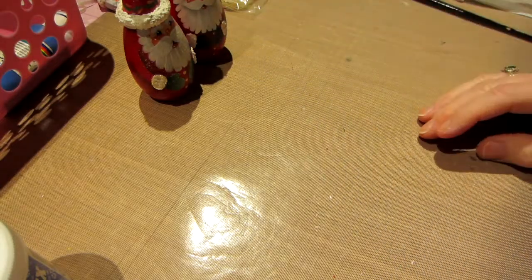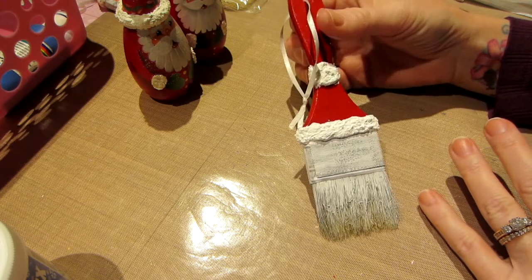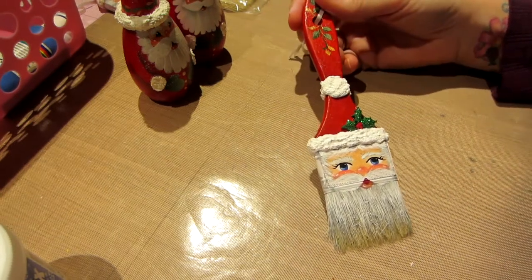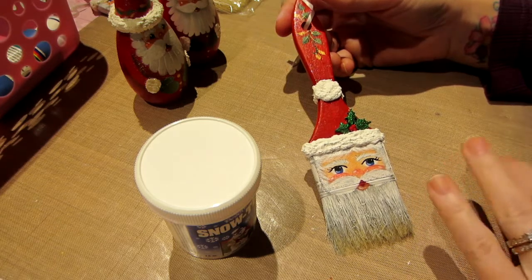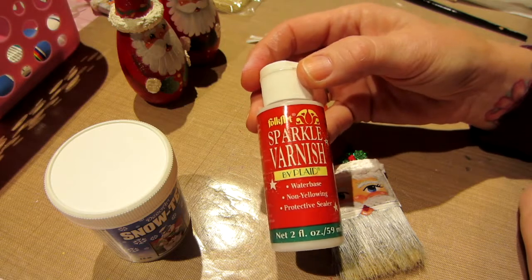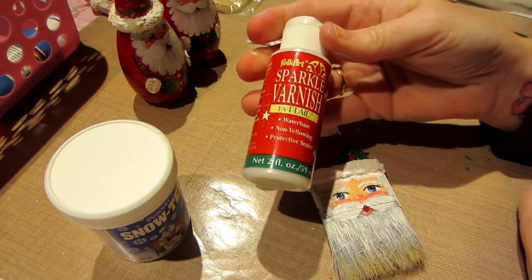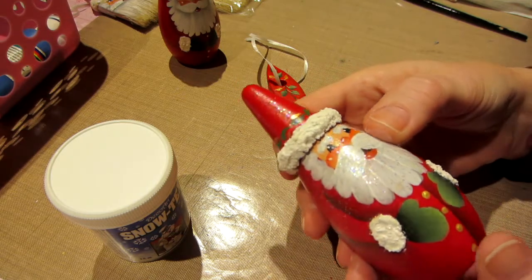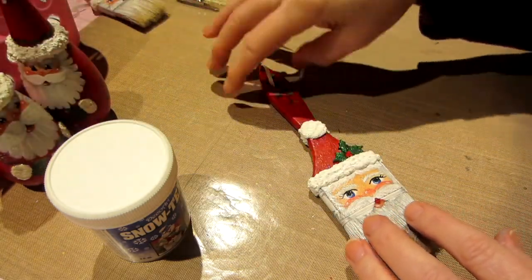Let me show you what I did today. It's super cute. You don't need a pattern or anything. I love how I added a button to it. I used this sparkle varnish - if you guys haven't seen this, it's a Folk Art product called sparkle varnish. Basically it's a clear varnish with glitter in it and it's water-based. I love it for this type of thing. See how I put it on this too? When you look at the shine there, it has glitter all over it. I love to do that on my Christmassy items.